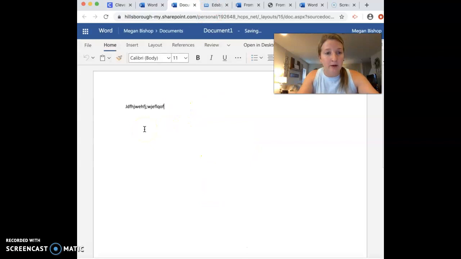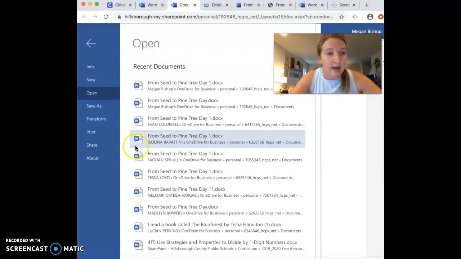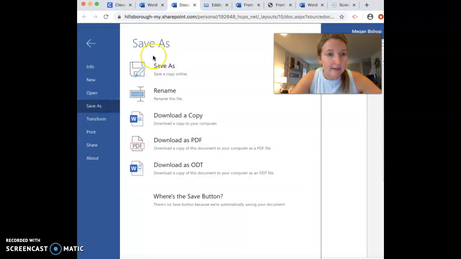I'm doing my work and then I want to save it. I'm going to say File and Save. And it says save as, save a copy online. What this means is that this will stay saved to your Office 365 account. So if I log off of this computer and go into a different computer, I can still get the same document. You can also download a copy to your computer.